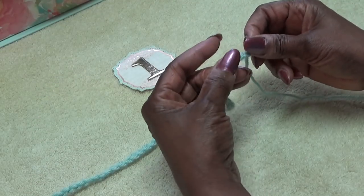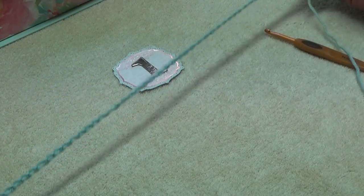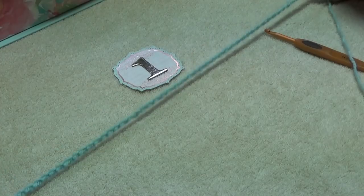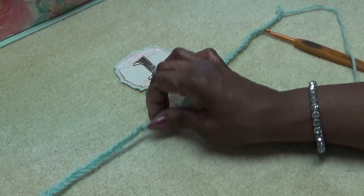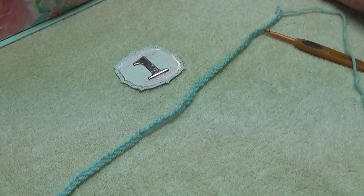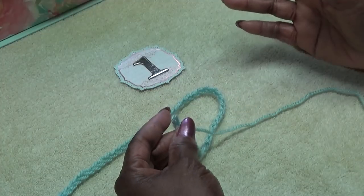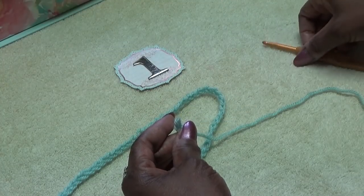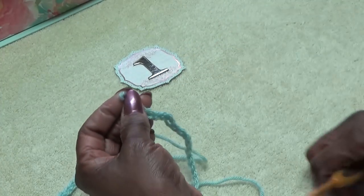So what you need to do is make a chain at least as long as your waist or your bust line, and then add about that much more again, maybe 24 more inches, so that you won't run out of chains, because I don't know how many chains we'll need. I may change things when designing. So you want enough chains and you want chains left.